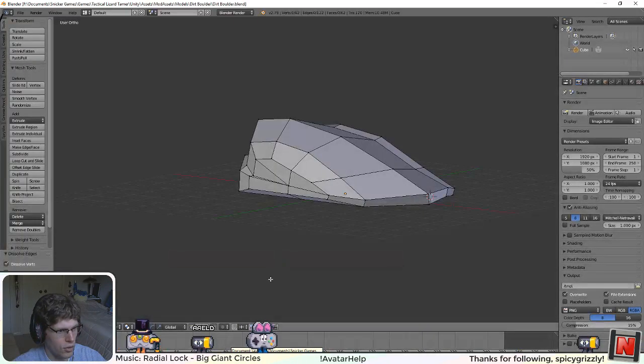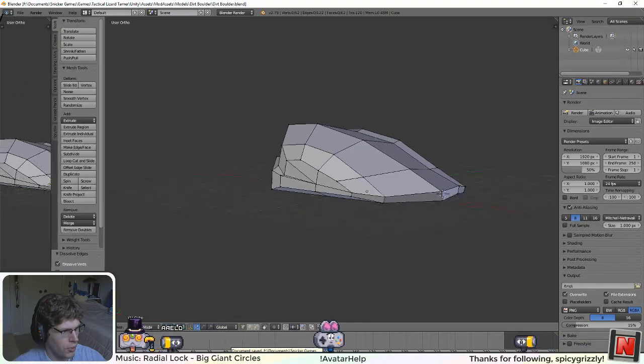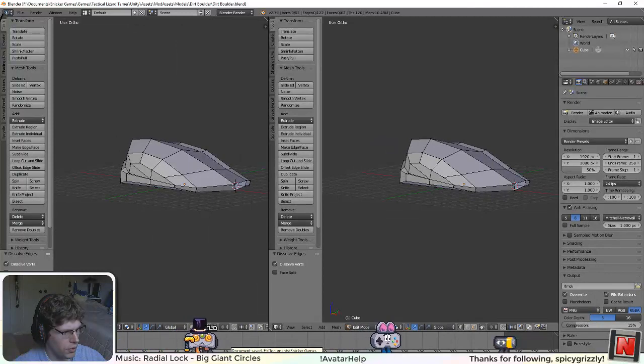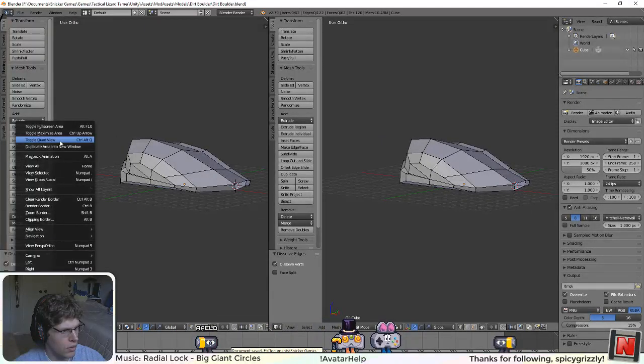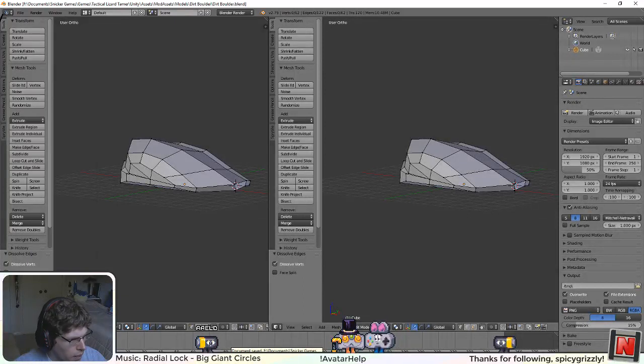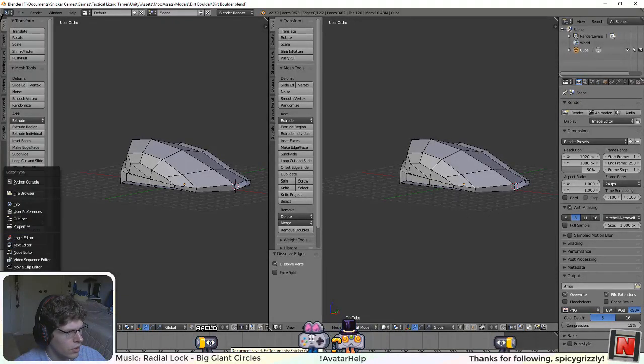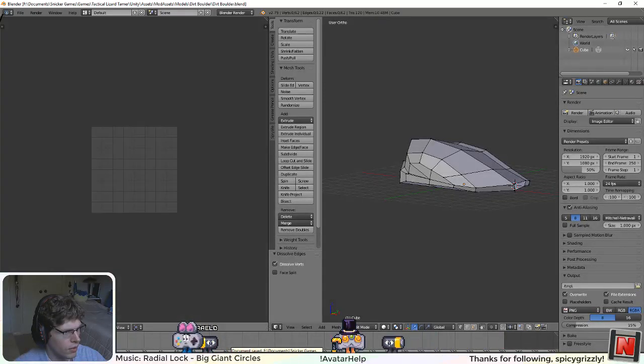Okay, and then to get it on the model, I need to open up a UV view. Oh, here it is, this one. I can find the UV. Oh, there it is.